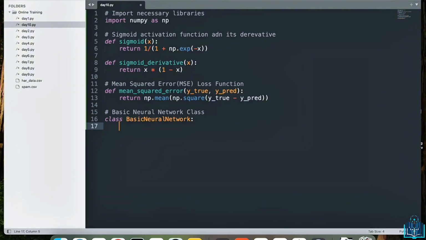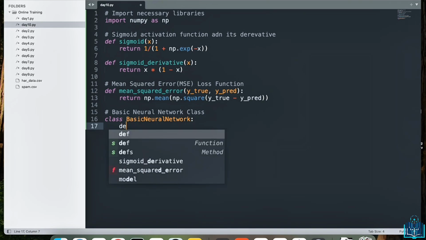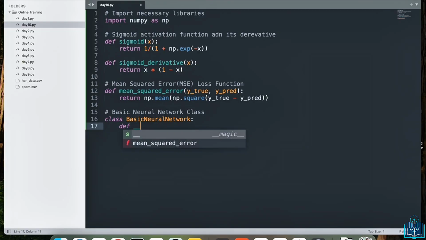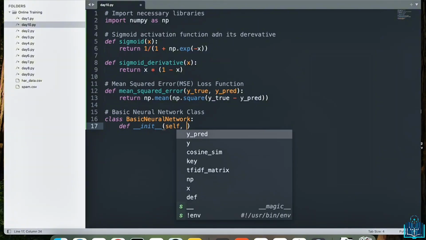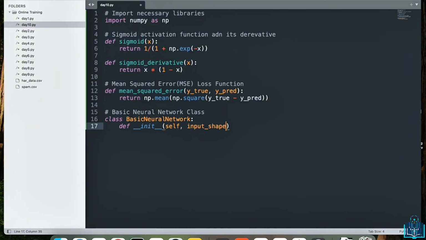For the initializer, we need to pass four items: the object itself, input size, hidden size, and output size, which initializes the neural network with random weights and biases. So I will say def __init__. This is how we do an initializer in Python classes. Self, I need input size, I need the hidden size, I need the output size.